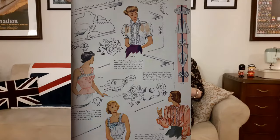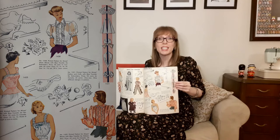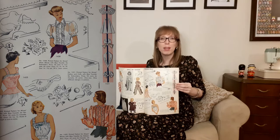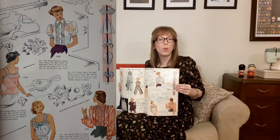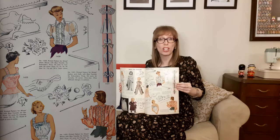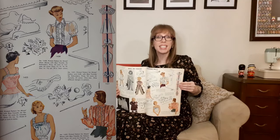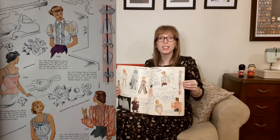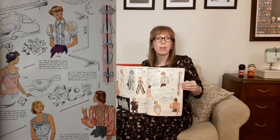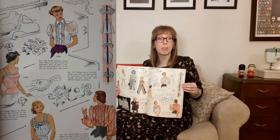I'm going to start with feminine frills — these are all ladies' blouses. First is McCall's 1458, a sheer printed blouse with blue transfer for embroidery. I love the embroidery detail down the front and the lace collar and cuffs — so pretty. Then there's McCall's 1405, with a high round collar, front ruffles and lace, also with a blue transfer for embroidery. On the other side of the page is McCall's 1521, a pattern for collars and cuffs with blue transfer — nine different designs in one pattern. And finally there's camisole pattern McCall's 1423 with blue transfer for embroidery, in waist-length or tuck-in styles — I like the ribbon detail on the white version and the embroidery on the pink version.